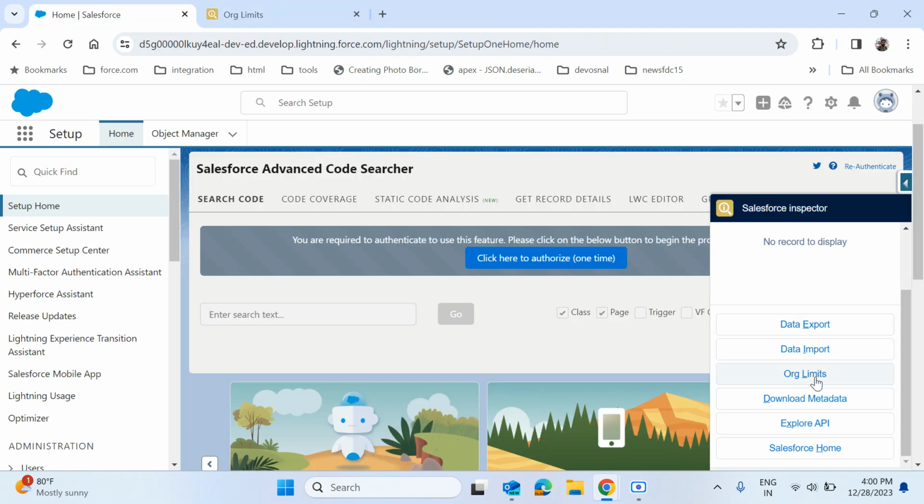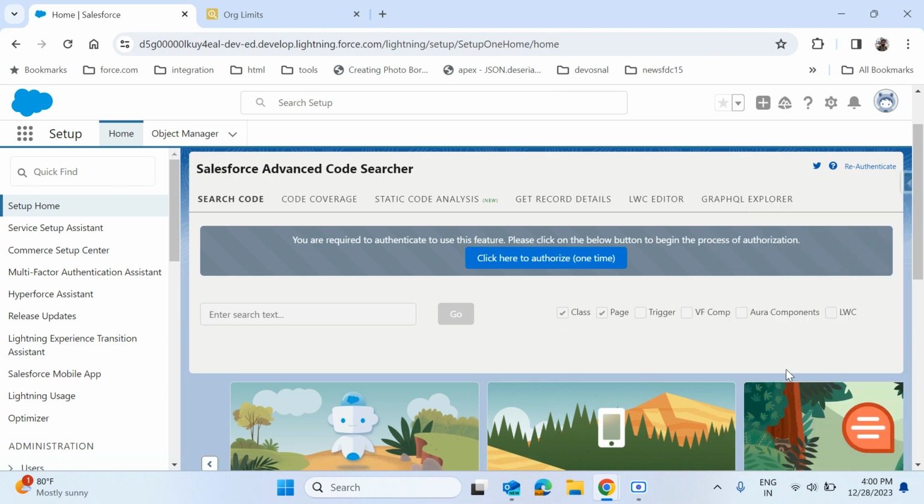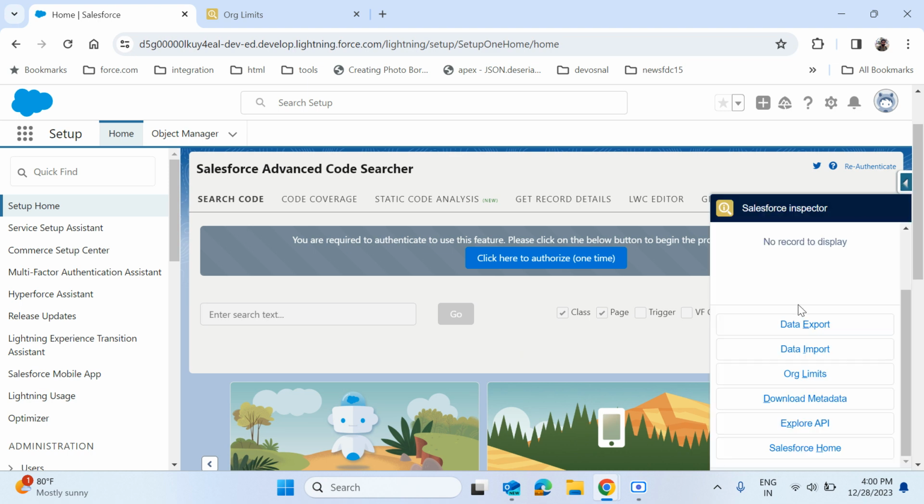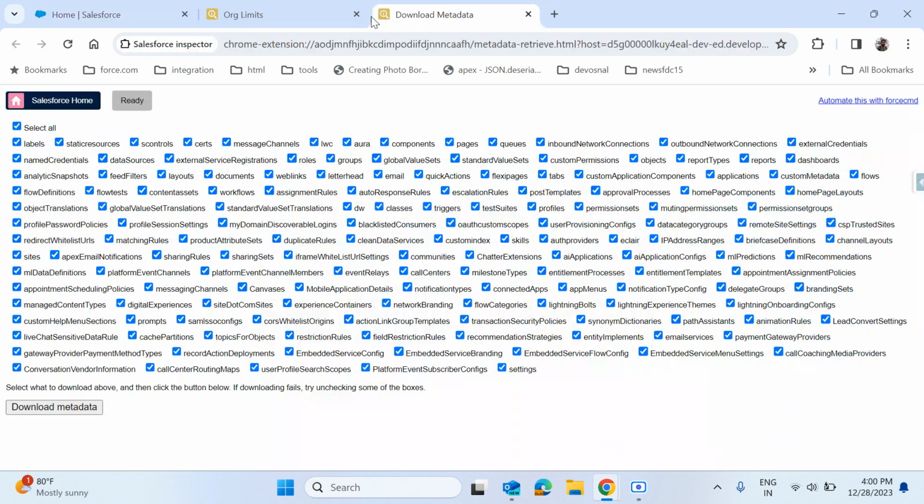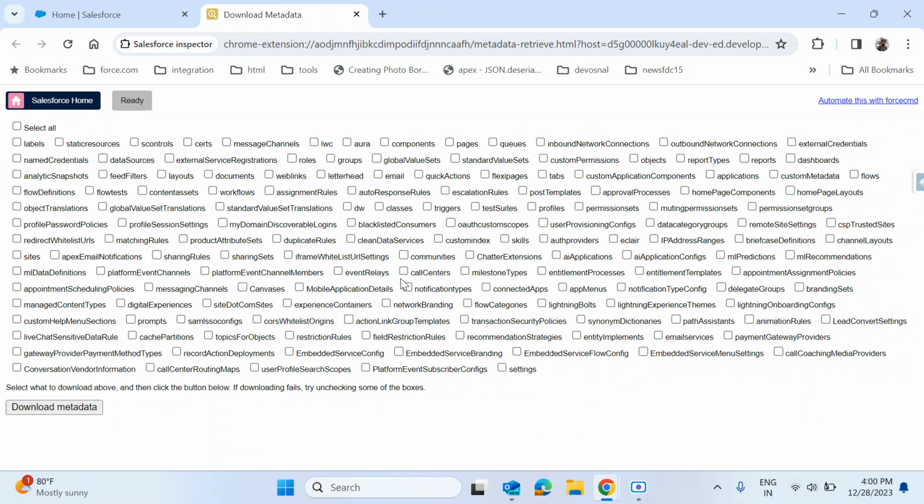Then coming to the download metadata. Let's assume you are in a hurry, your Visual Studio is not opening properly, but you want to download some metadata and upload it into some other place, or else you want to take some backup. So you can use this tool, download metadata. Most of the metadata components will be visible here. Let's assume I want to download all my flows. Just Control F, flows, flow definitions or flows, whichever you want.